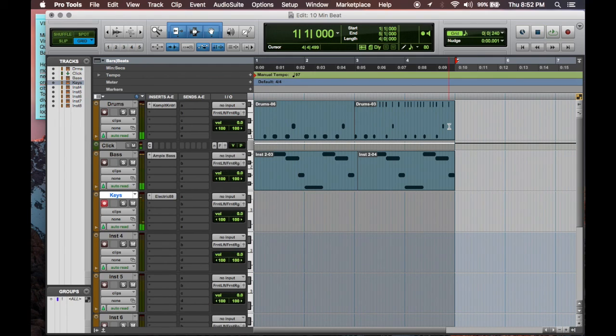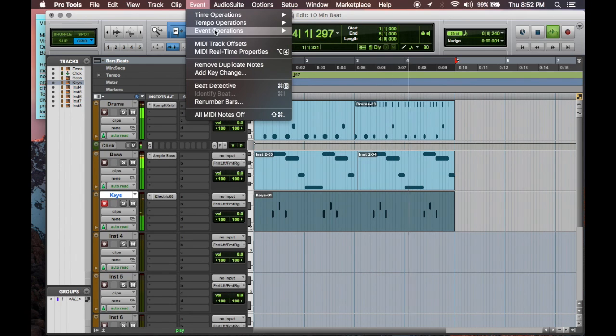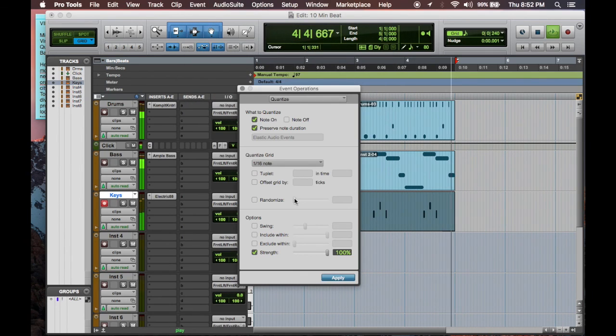Let's just do something super simple like that. Just a nice little melody. Record enable, space. Event operations, I'm going to quantize that as well.